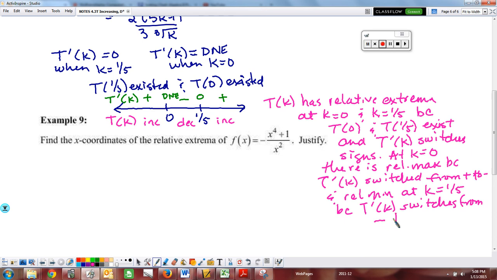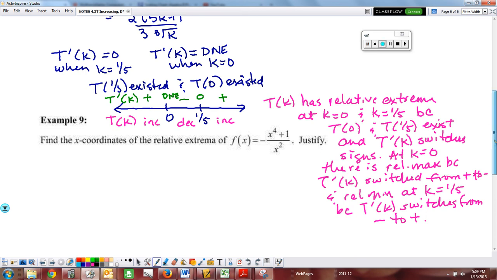You do want to be very careful when you're taking a look at this in your justification. Don't give the justification that there's a relative max because T of K switched from increasing to decreasing. That's not a calculus reason. So make sure that when you write your reason down, your justification, you're giving the calculus version of the justification. I don't know why my machine's going a little crazy here, so let me undo that.